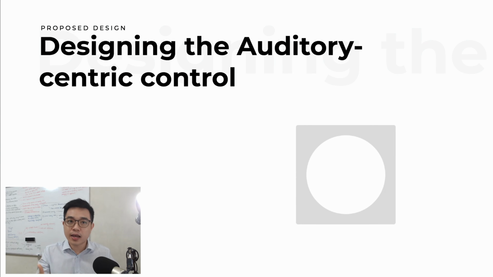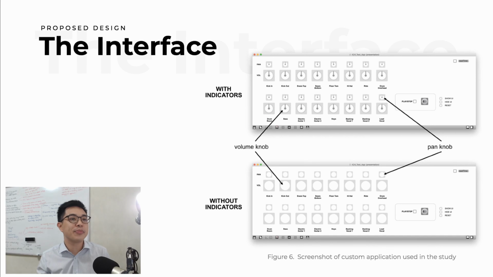So this is a hypothesis, like, will this work? So I developed an entire interface around it, which allows a basic function of the audio mixing process, which encompasses only two basic functions: volume changes with a volume knob and a pan control. A pan control allows us to place the sound to the left or right speaker or anywhere in between. So these are only two things. There are a bunch of other things in audio mixing that we can do in terms of EQs, adding reverb effects and stuff like that. But I'm simplifying this down so that during my experimentation with my participants, the barrier to entry is lower and I can test with novices instead of just working with experts.